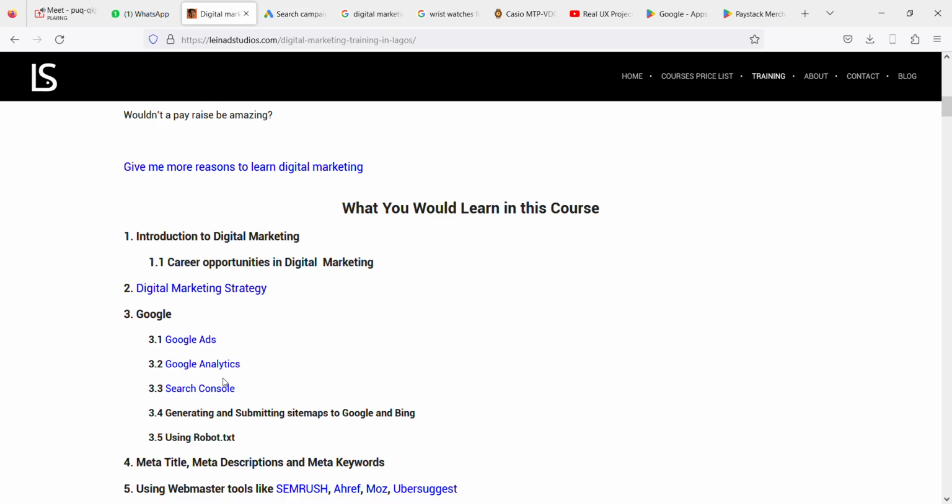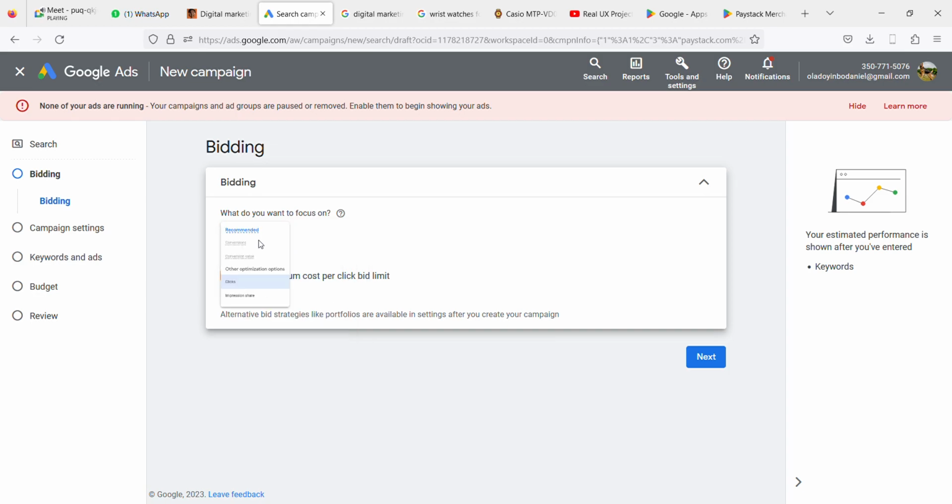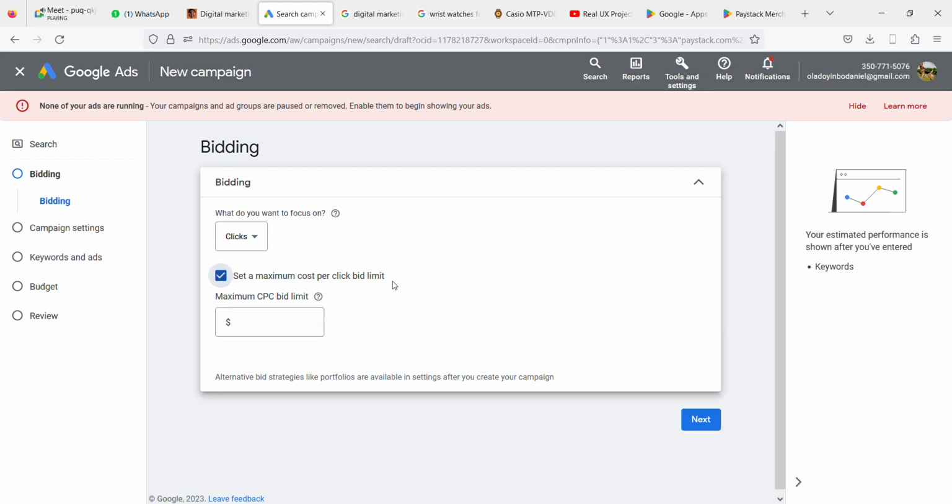So when we get to Google Analytics, we will see how to set up conversion tracking. But since it is giving us these two options, the best option to pick from is clicks. So I'll just click on clicks, and you can decide to also set a maximum cost per click bid limit. What this means is, for every click that people make on your ad, what is the maximum amount you would like to spend for that particular click?